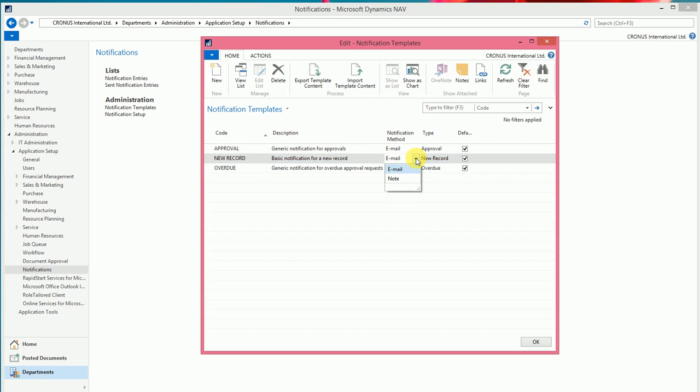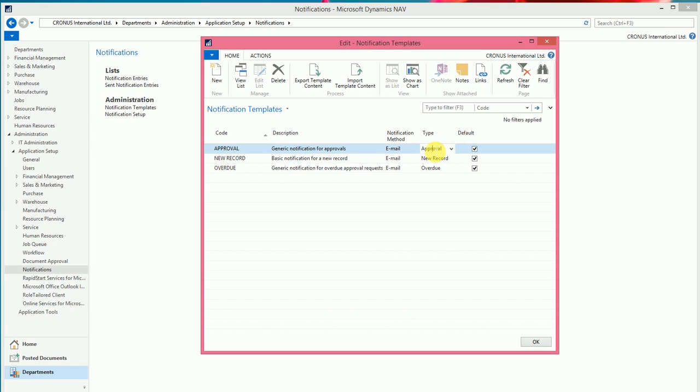You have the notification template and the notification method as email or note. If you select note, a note will be created on the record. You can have multiple, and the one which is default will be used while sending the emails.